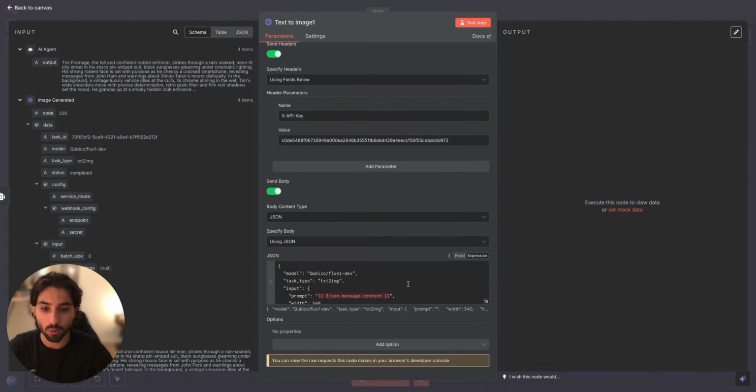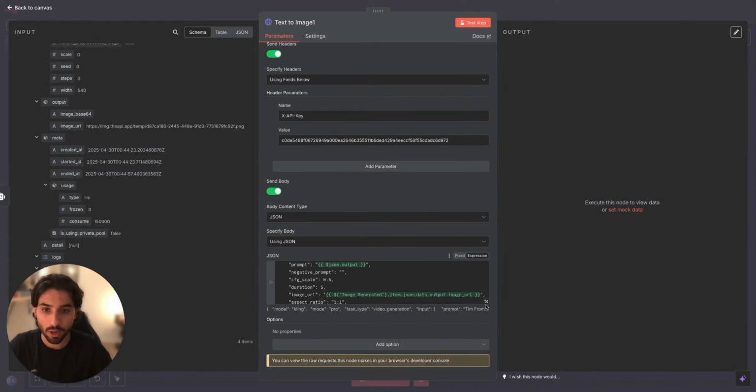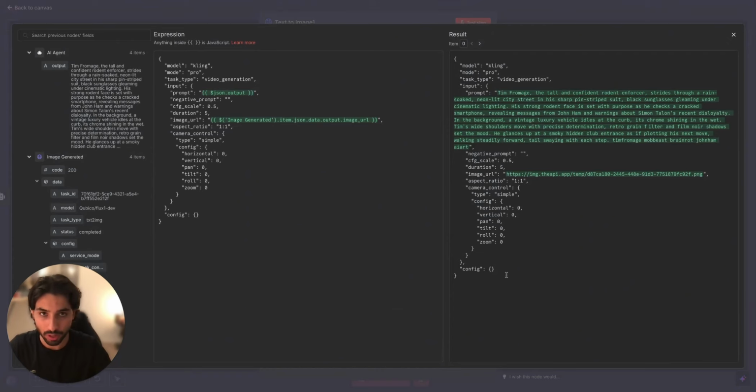And let me input my code. So as you can see, I input my code, and let's go ahead and look at the structure of the code. You can basically pause right here as well and copy the exact same code. That should work for most of the cases when it comes to the video generation. Doesn't matter what kind of AI generated videos you're creating. So here we have model Kling. Mode is going to be Pro. You can use standard as well, but we're going to be using Pro.